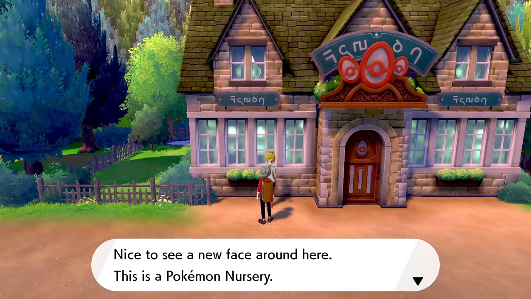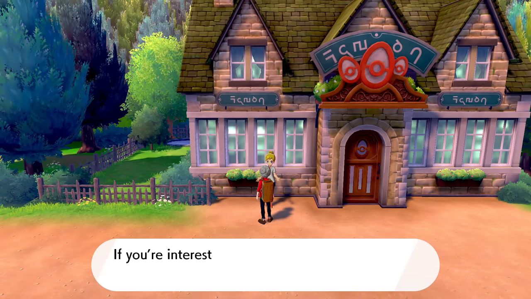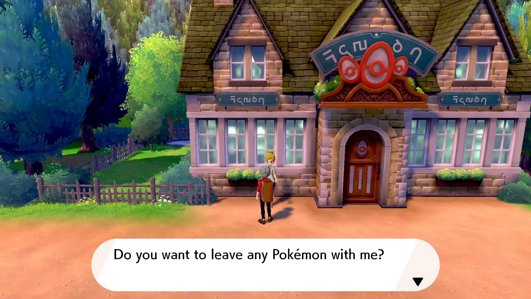Nice to see a new face here around. This is the Pokemon Nursery. We take care of people's Pokemon here. When people leave two Pokemon with us, we sometimes find eggs. If you're interested in that sort of thing, ask the old lady inside to tell you more. Do you want to leave any Pokemon with me?